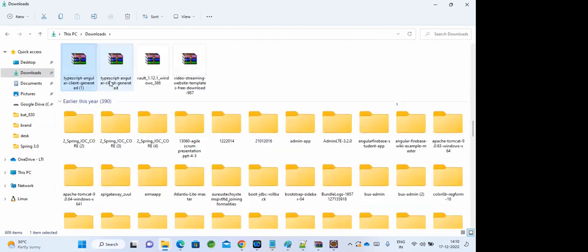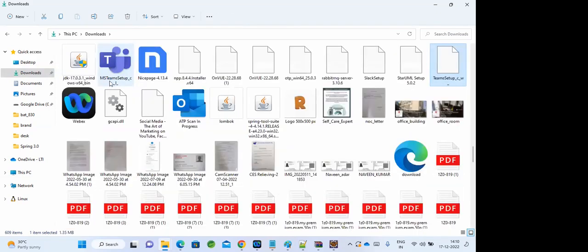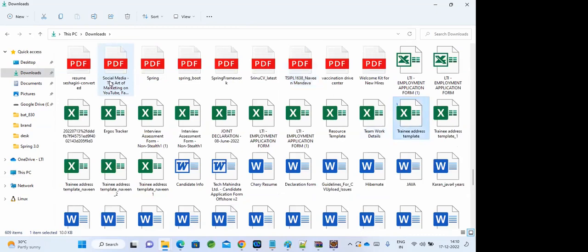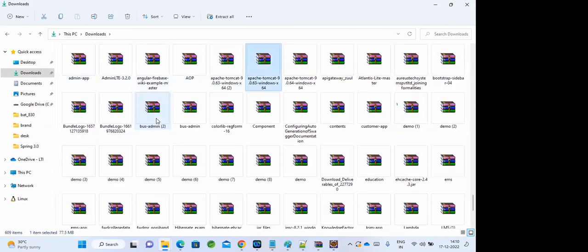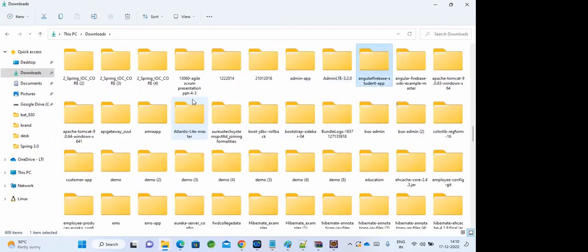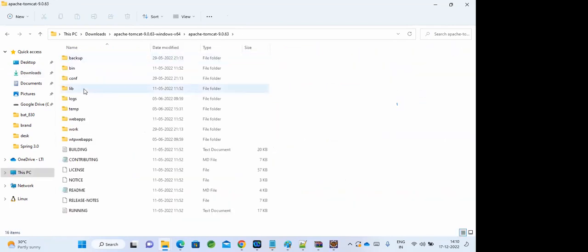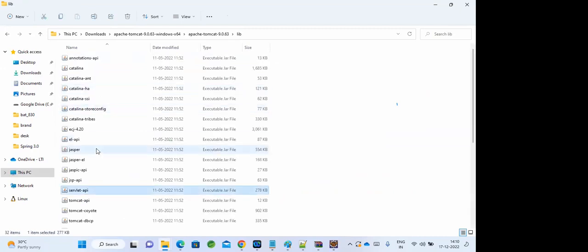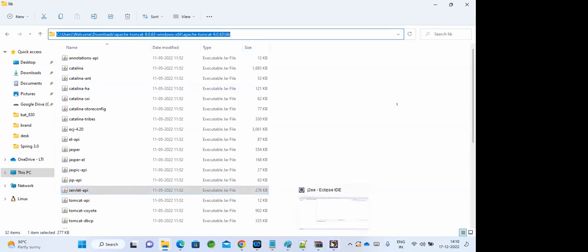Apache Tomcat 9. If you download the software, in the Tomcat library you can find the servlet API. We are going to use this servlet API to make servlet applications. I'll provide you these libraries also.